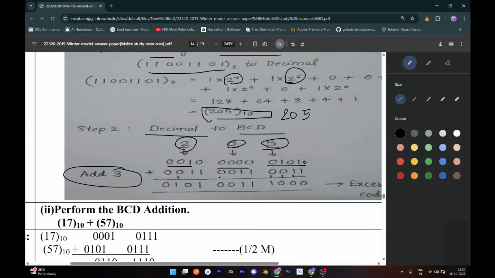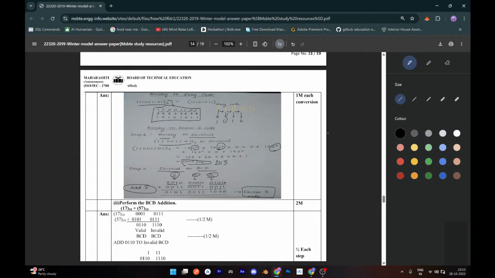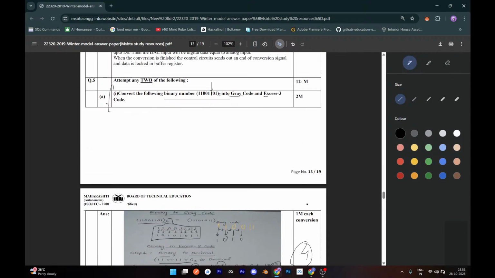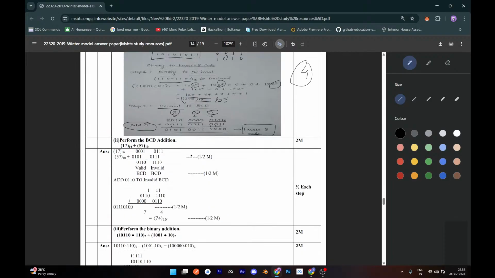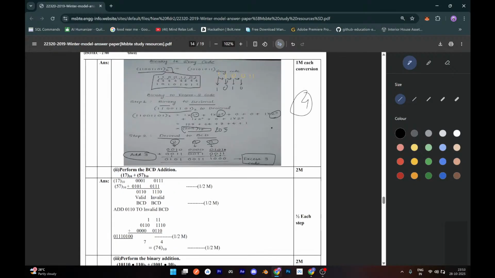I think this is clear. And then after that, we'll get the excess report. This was only for 4 marks, guys. No, no, it is not for 4 marks. This was only the one question which is here, and both of those two questions. So all of those 3 questions are for 6 marks.